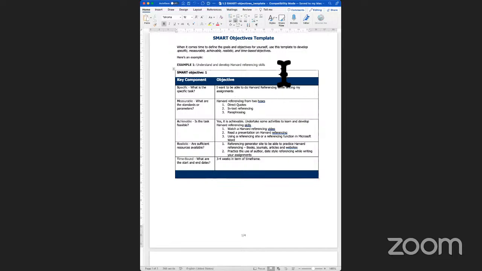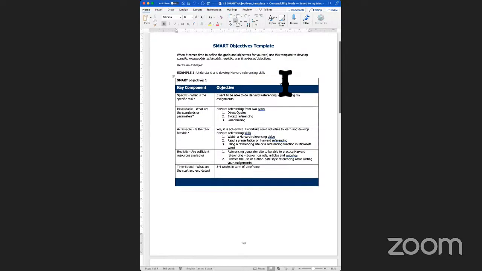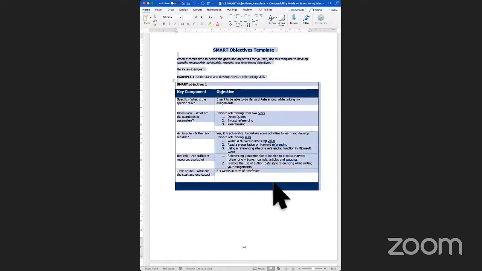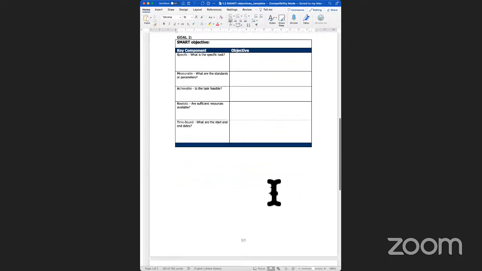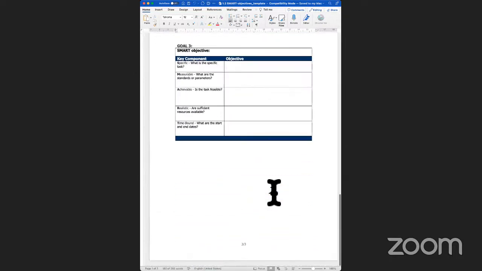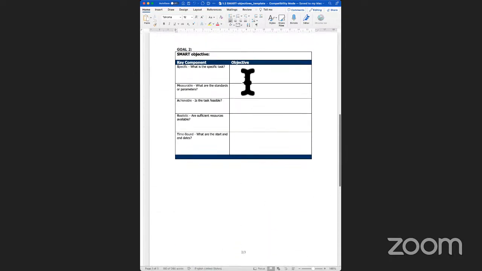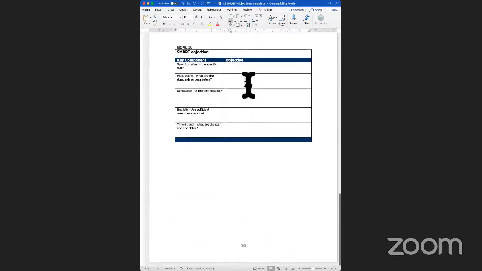What I had given earlier was a filled template, as you can see, just as an example. Pages 2, 3 and 4 are empty, which will allow you to put in a specific objective and fill these up, and that would complete your task 1.2. Is that okay?